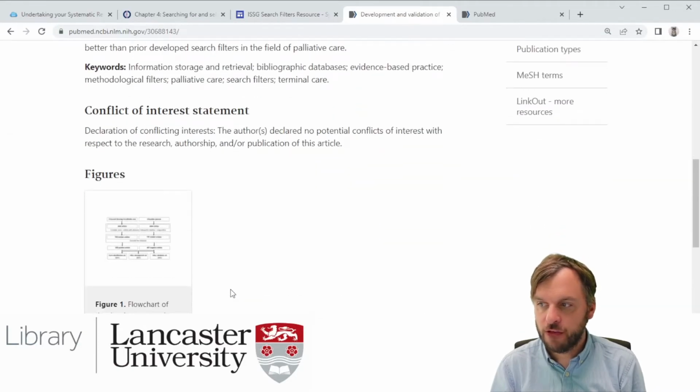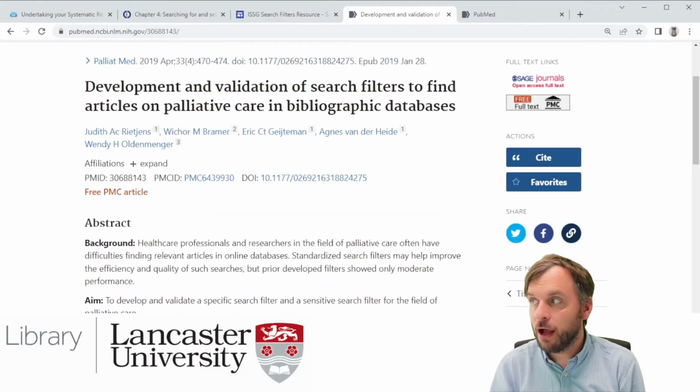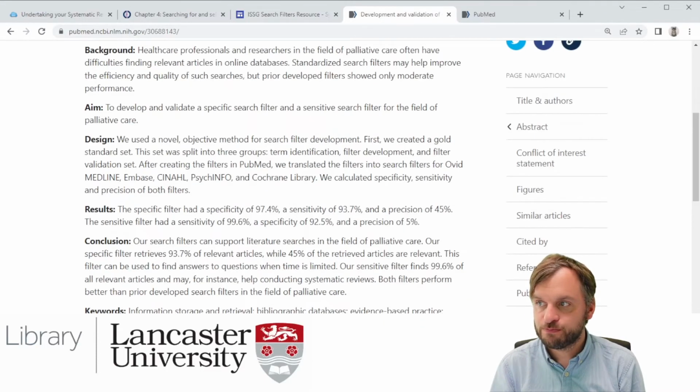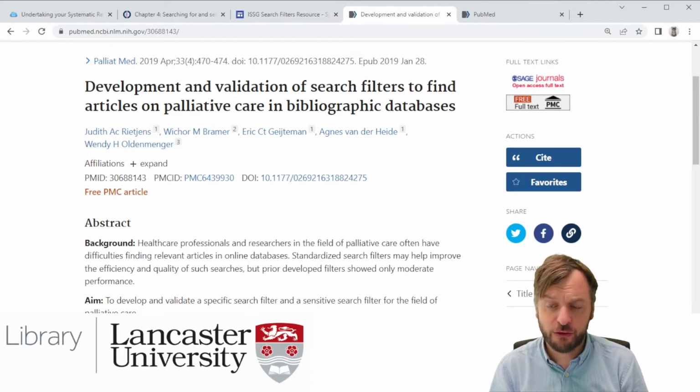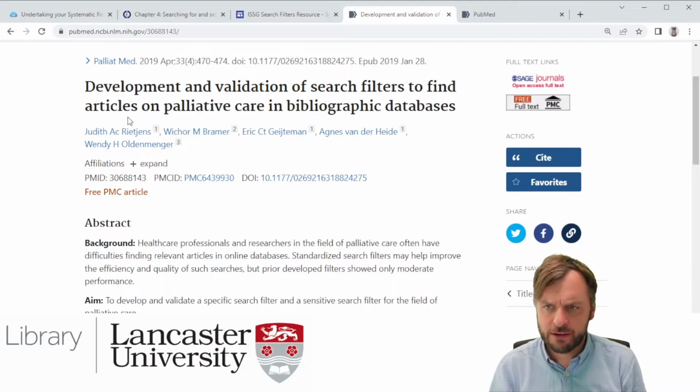So what we're going to do is have a look at that, read the search strategy, see if it inspires us, see what we actually have in there that might actually be very, very good. I'm not going to read it right now because we could review it, but I'd always recommend have a look at a few search strategy papers, try and see how they searched, what they searched, and then try and reproduce it, because that will help you a lot in producing a really good literature search.